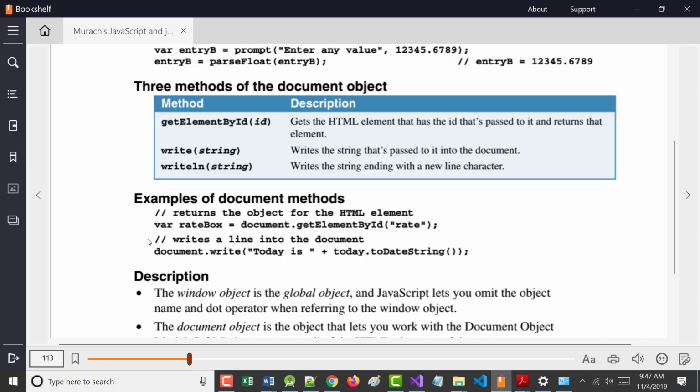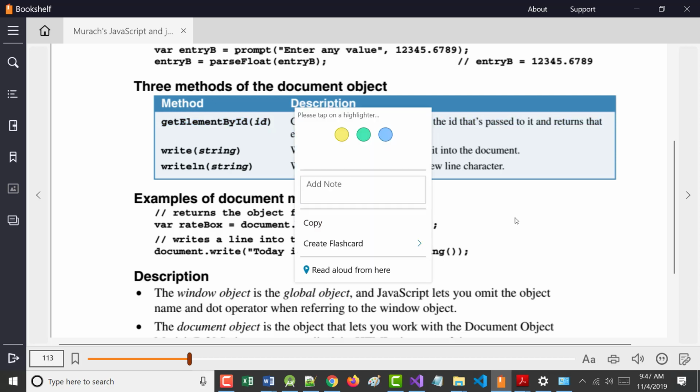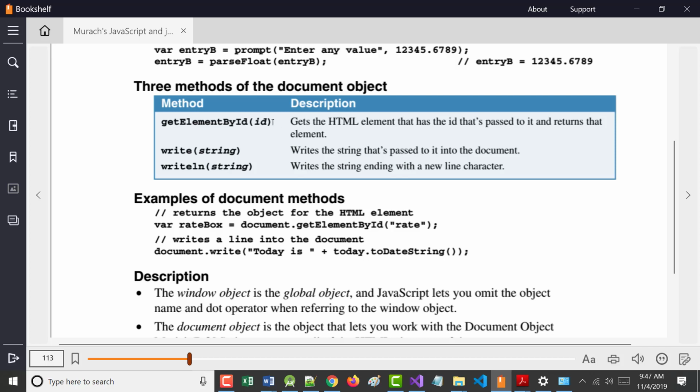All right. Now, notice it's got here 3 elements of the document object. I'm just telling you right now, call it a warning, call it whatever you want. See this thing right here, get element by ID? That's the hardest part of learning JavaScript. All right? We're going to start going over it a little bit today, and we're going to go over it in more depth and breadth of coverage tomorrow.